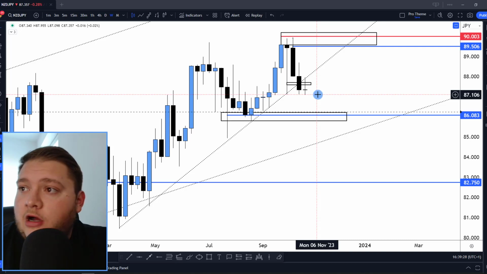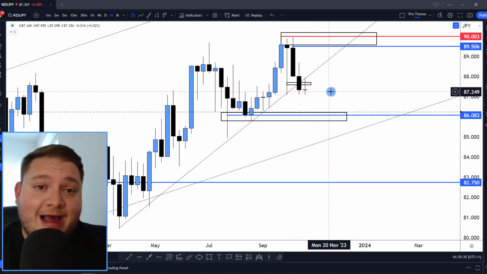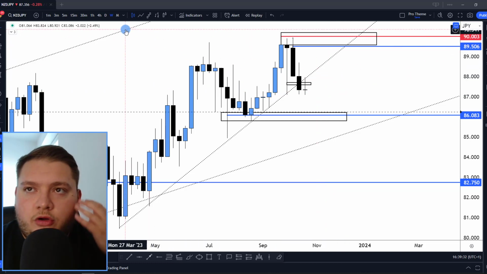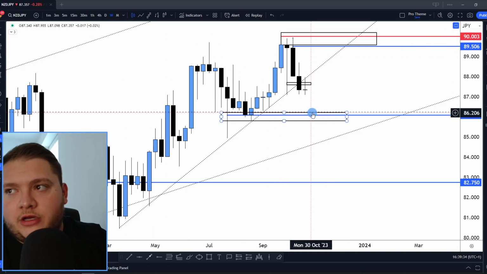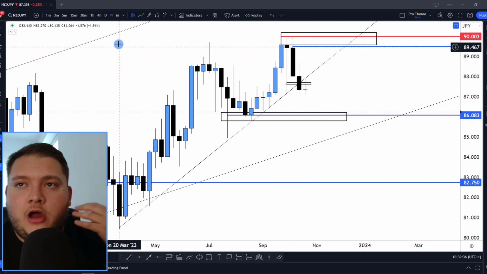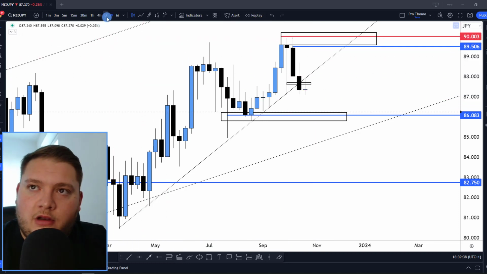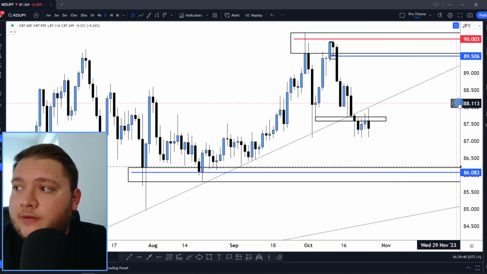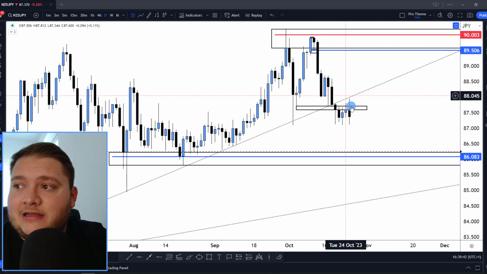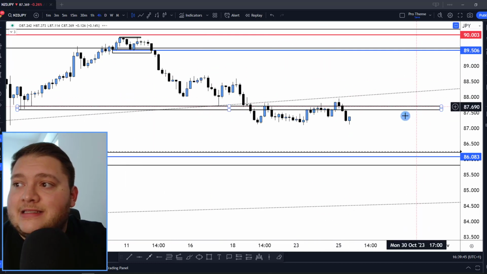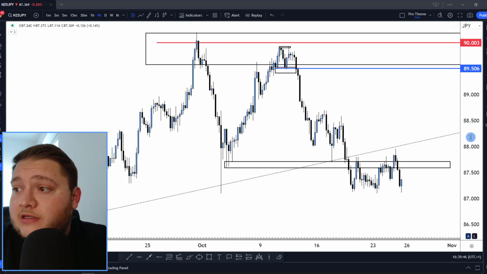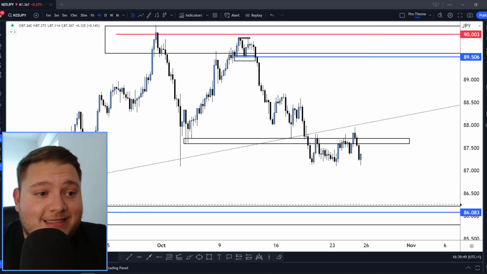I've come to the chart. I can see that I've got support down here at 86. So I'm then going to try and think, well, if the weekly chart is going to be moving down to that point, I should see a trend develop on the lower time frames, including lower lows and lower highs. Is that developing here on the daily? Is that developing here on the 4-hour time frame? I can say that yes, it is.